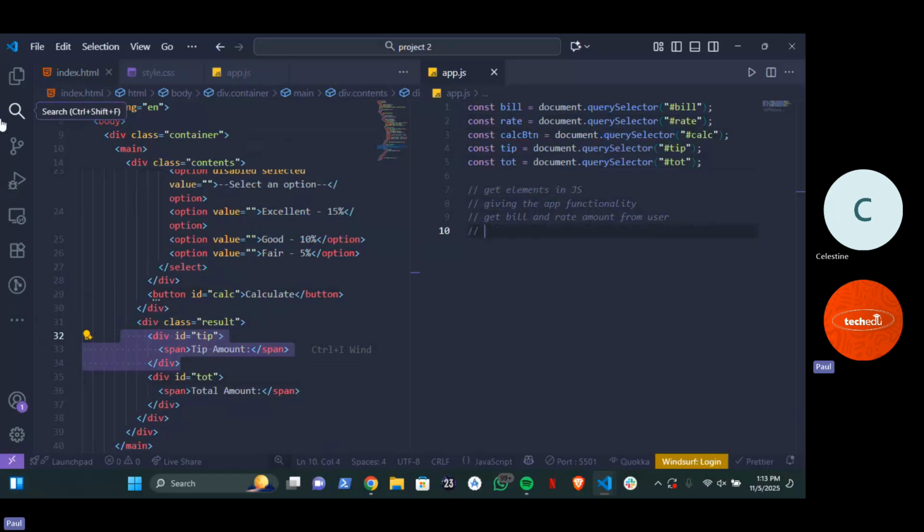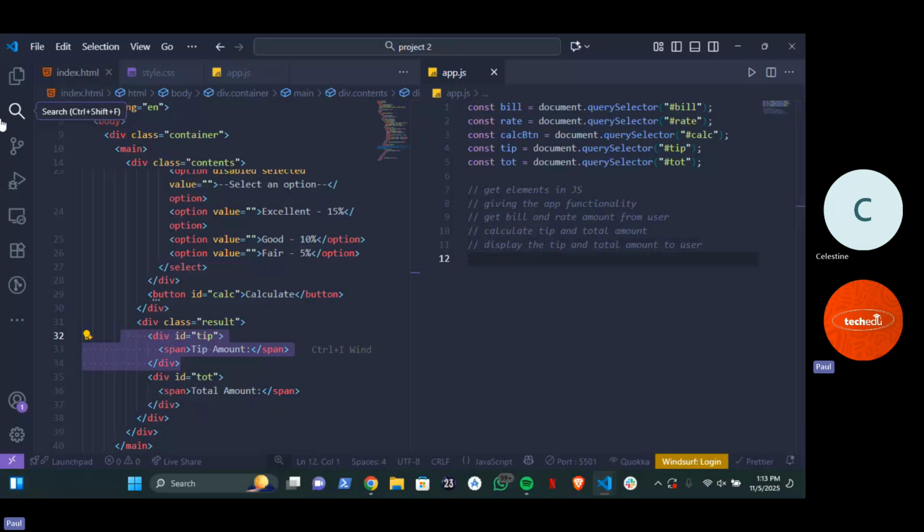Calculate tip amount, yeah. So calculate tip and total amount of user. Now, this is everything that you want to do. And then you want to display. You understand?